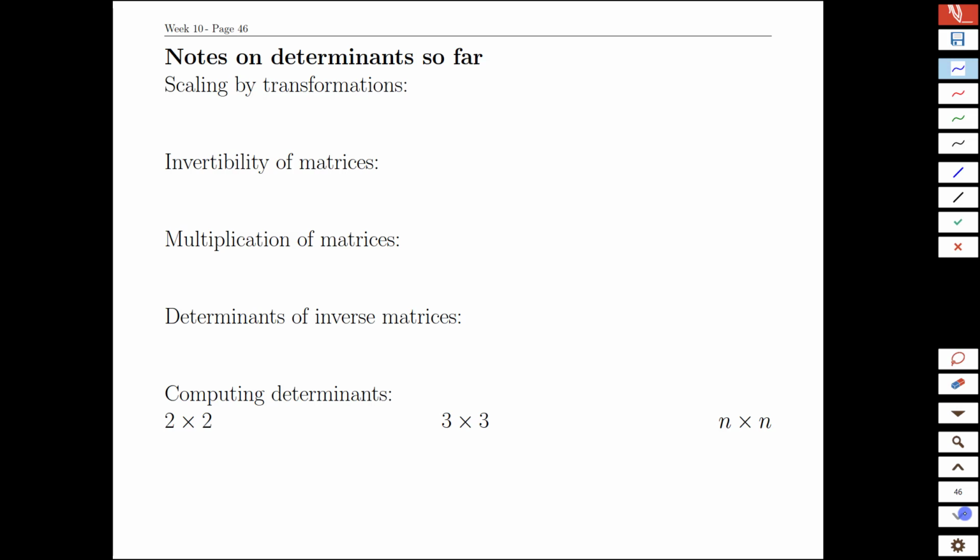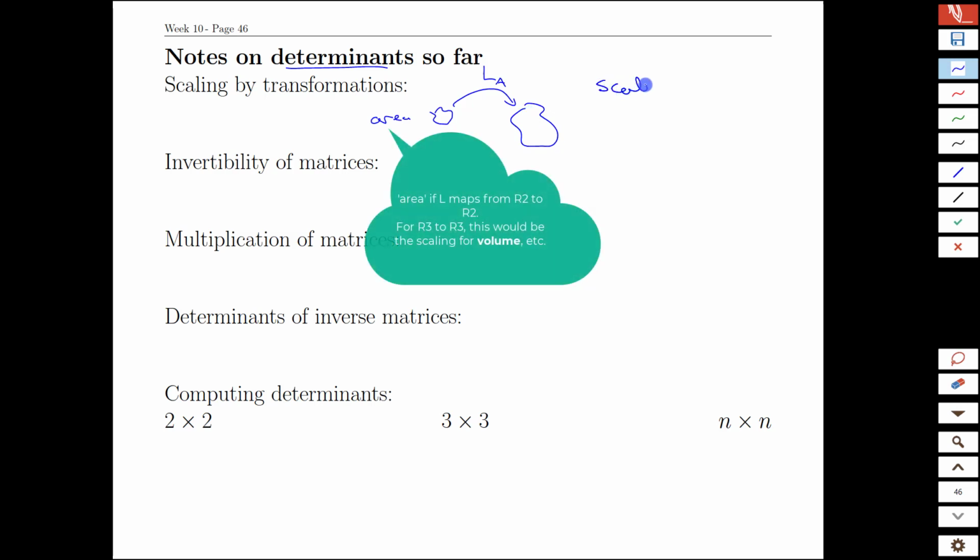Finally, as we wrap up this week, let's make a quick comment on the things we've seen so far. When we've been looking at determinants, we've seen that if we have some area and we transform that with some L or L sub A and get some new area, we scale the area, so closed regions, by the determinant of A, and specifically absolute value, because the sign means something different. But it's enough to say, in most cases, to look at the scale of the change. So if the determinant of our matrix was 2, any area that we map or transform with this linear transformation is going to double. If it was a 10, the area would increase by a factor of 10.